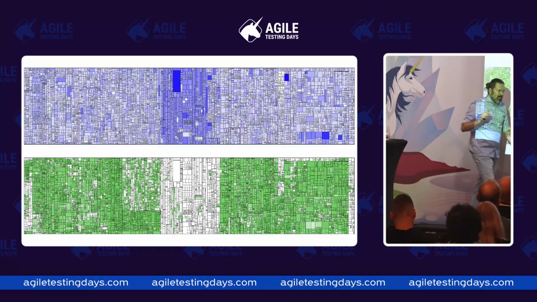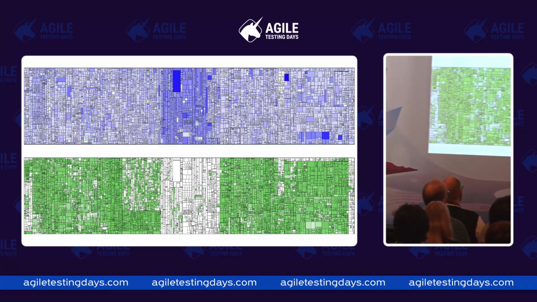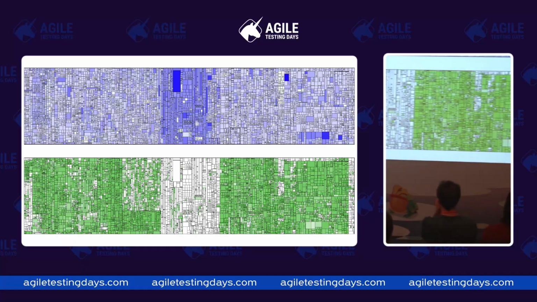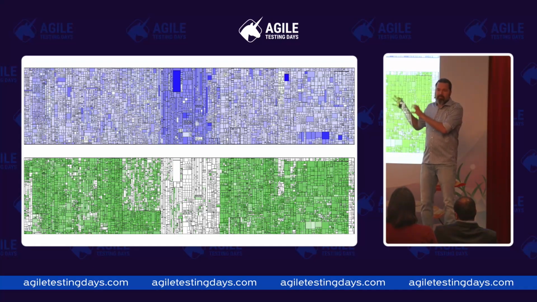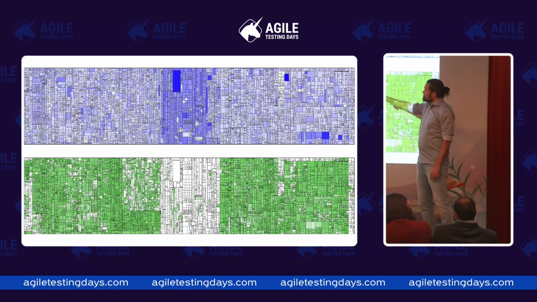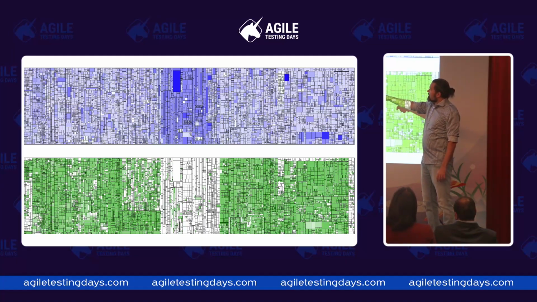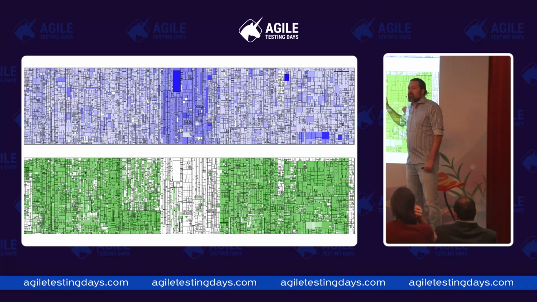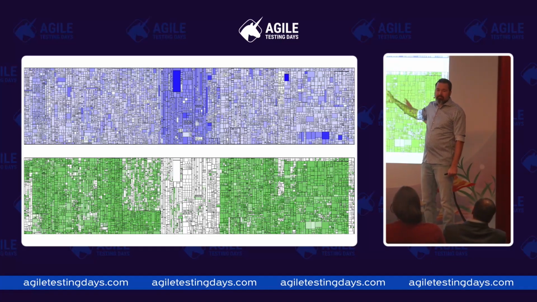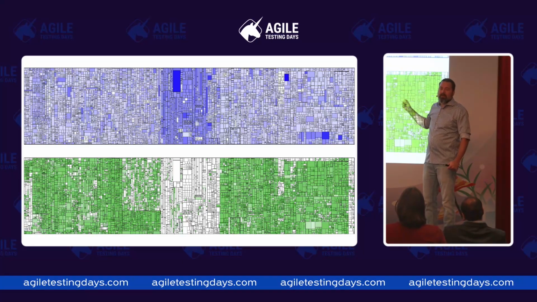Now, what I forgot to tell you was that the data we used for this analysis only used bugs that were reported by the users from production. So not the ones we found during testing, only bugs users reported from production. And we see that a lot of them slipped through. And with this data, we went to the development team and the testing team, and we asked them, how can this happen?